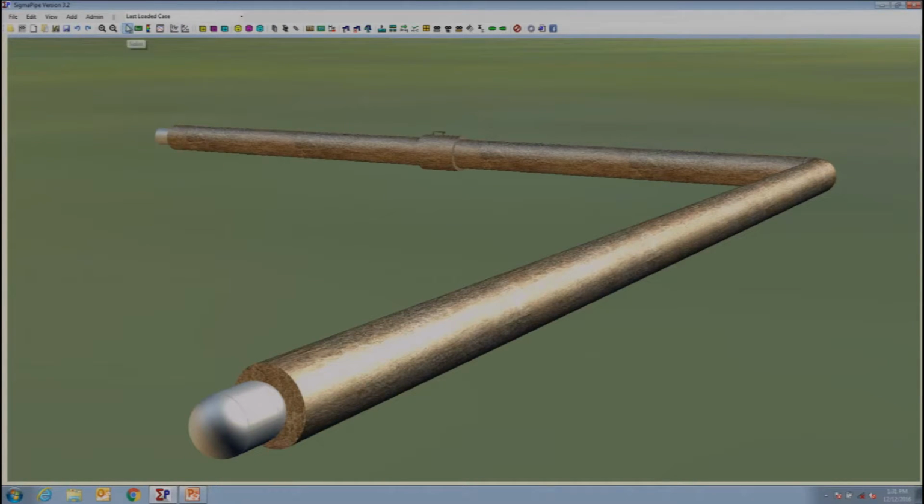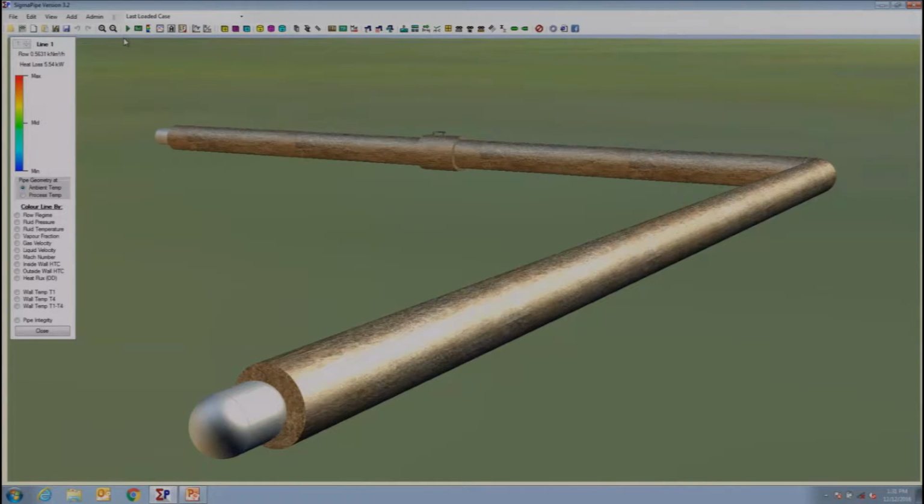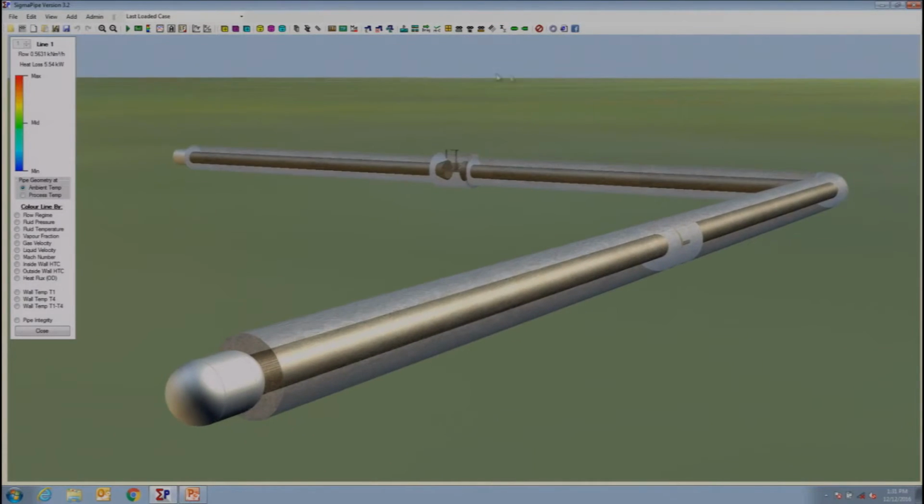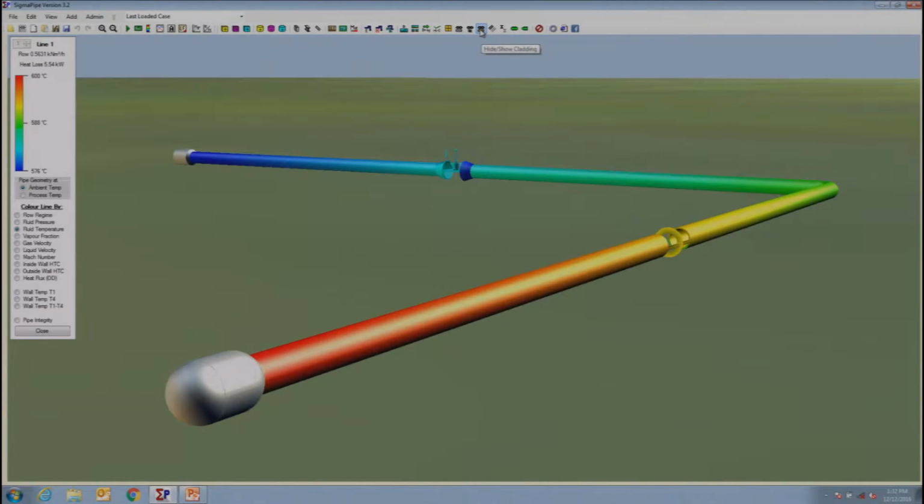So I can solve that, and I'll see a somewhat different result. Now, I could make that pipe cladding semi-transparent just so I can see the pipe inside it. And if I now look at the temperature range, it's going from 600 to 576. It's only lost 24 degrees, so it's been pretty well insulated. I can play some further games with that, and this little switch here allows me to switch the external stuff on and off and just see the pipe itself.